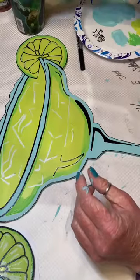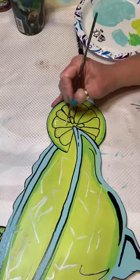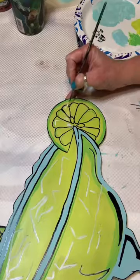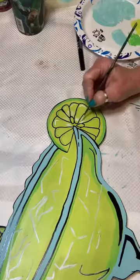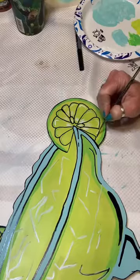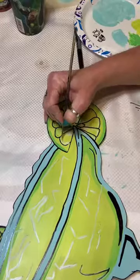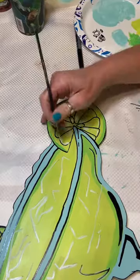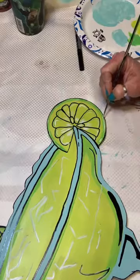I am gonna come back in with that same liner brush and add a few little details over here in the lime. He just needs some little pieces of the fruit, how they separate. I think I'll lighten up these little seeds too. Might even need a little highlight here in this rind peel. Not a whole bunch, just enough to give it a little shine. There we go.